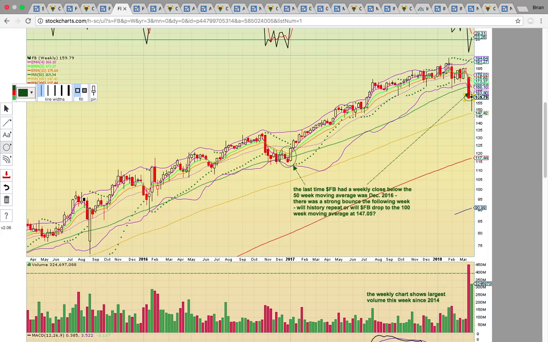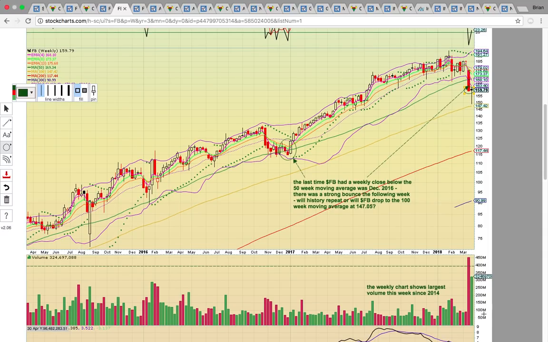We'll see if that pattern will be confirmed, because up here you had the bearish doji star followed by the confirmation red candle last week. And then this week the bullish reversal pattern has been formed. Look at the huge volume at the bottom. So yeah, people sold Facebook, but this lower wick off of this 100-week simple moving average at 147.42.